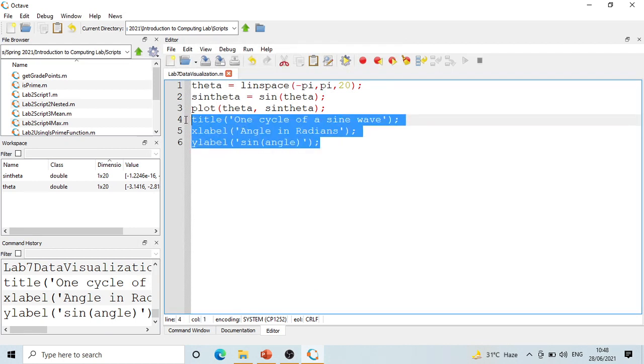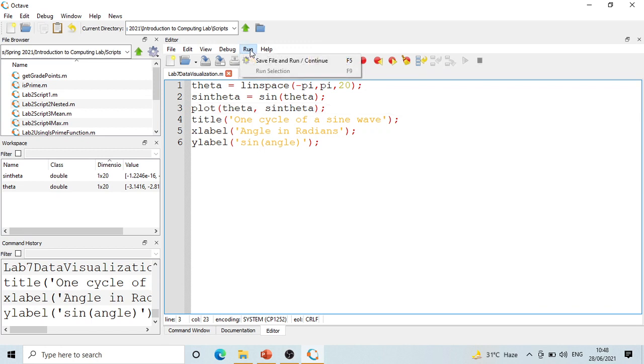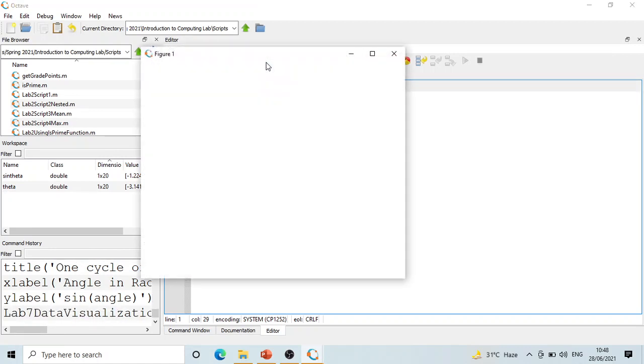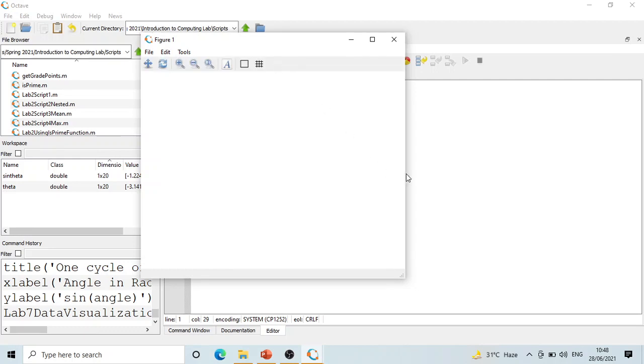So whatever you selected, only that part was executed. We selected this option, so that's why we didn't see the actual plot. We only saw a figure with the title, xlabel and ylabel, and nothing else. So let us run the entire script file.